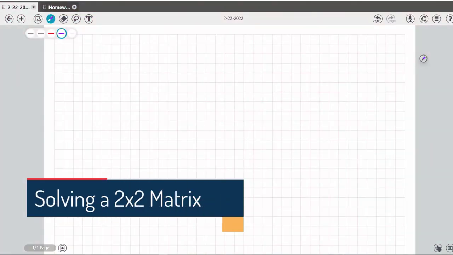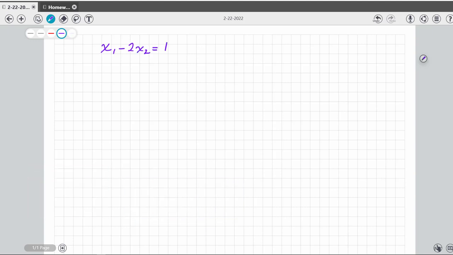Okay, let's say that we have these two equations: x1 minus 2x2 equals 1, 2x1 minus x2 equals 8, and we want to solve these with matrix methods. Now realize these are the same thing as x and y. Some students just have difficulties when you do those subscripts. There's no difference there.